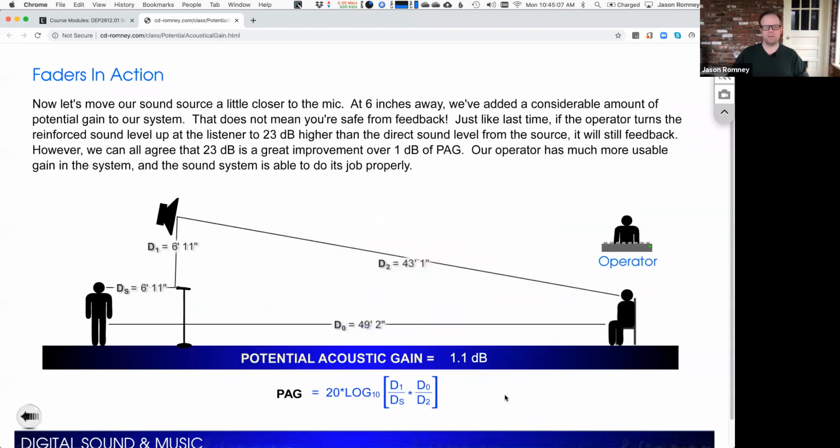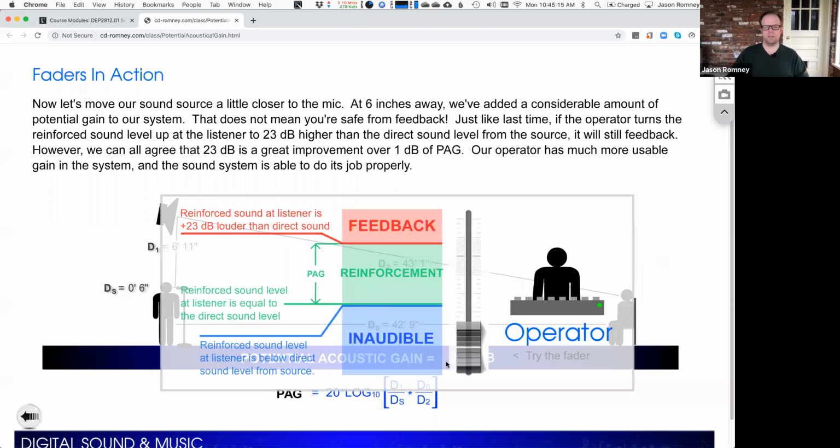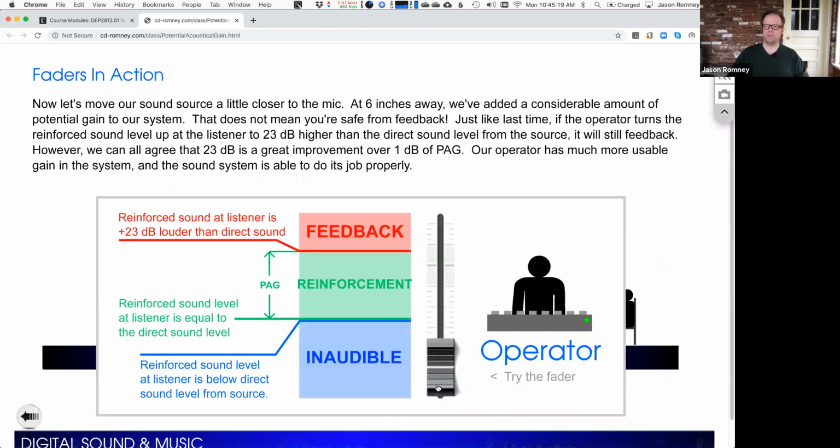So now let's just do a simple thing of getting the talker closer to the microphone. Sometimes that's the easiest thing to do. Now what happens up at the mixing console? Hey, look at this. You've got nothing, but then you've got all this green area, which is more. It's getting louder, and you can get it all the way up here before you hit feedback. That's a much better situation to be in, right? You're going to get paid a lot more for that show. It's going to be a much easier tech week. You're going to have a lot fewer people shouting at you because you've got a whole lot of room here to play with your gain. You can actually be creative here, right? You can boost the level when it needs to be loud. You can duck it when it needs to be quiet. You've got room to work.